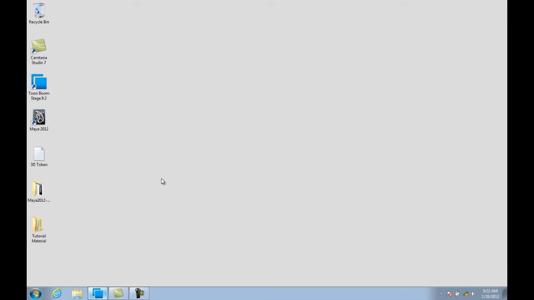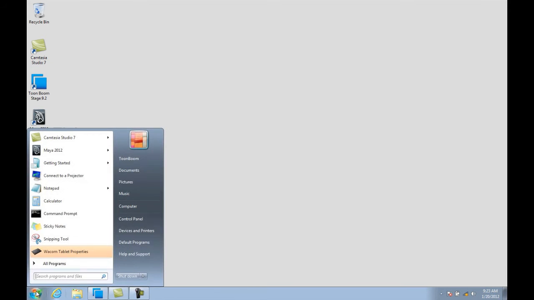And the next step we have to do is we need to assign a port for rendering on Windows. And to do this, we need to go to Computer. So I'm going to go back to the Start menu. Sometimes it's known as Computer if you have a newer version of Windows, or it might be My Computer if you have an older version. And from here, we just need to right-click and select Properties.